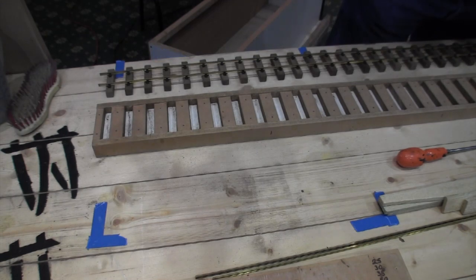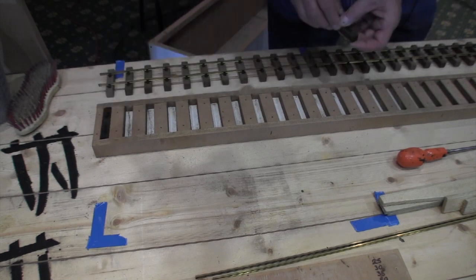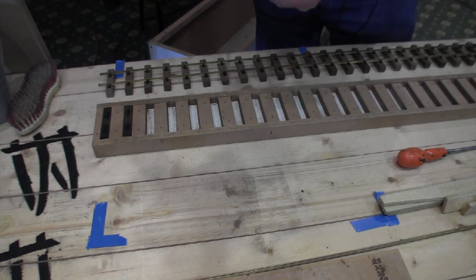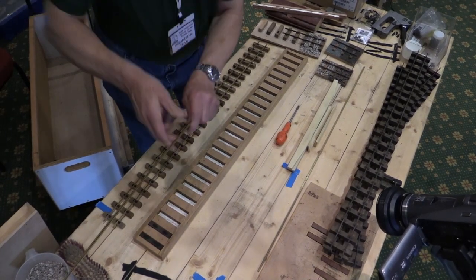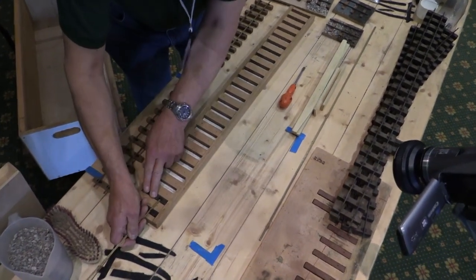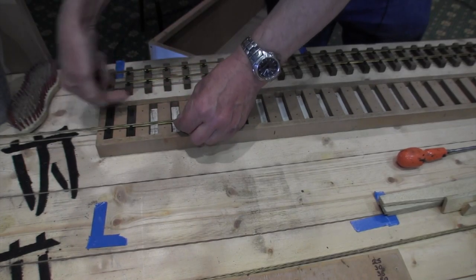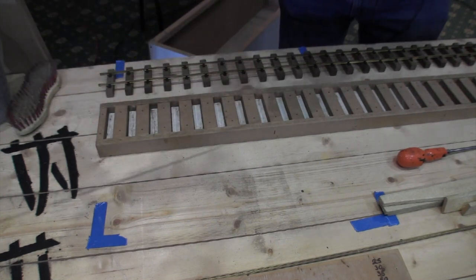So what you do is, you drop the sleepers in all the way down, and then getting this the right way up so that the small bit is at the bottom, you simply slide them in. Obviously I haven't got a full complement of sleepers, but you sort of get that one part way, then the other one goes a bit further, and gradually work your way along the whole length.